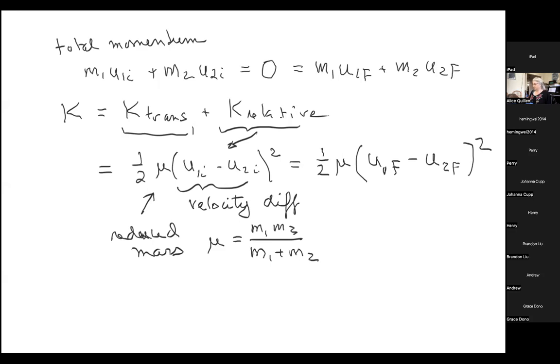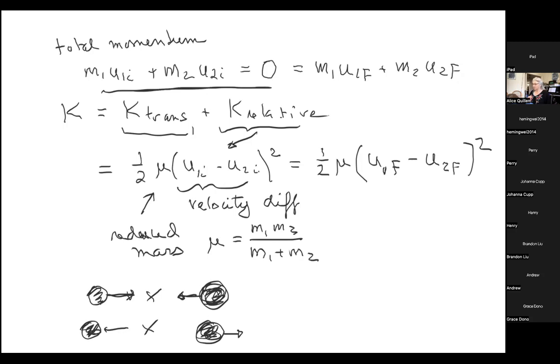So what does the collision look like in the center of mass frame? Let's draw a little picture. We've got it coming in, and because we're in the center of mass frame, if this guy is bigger, it has to have a lower velocity in the center of mass frame. Then they collide. And what we're going to show is that this guy has to completely rebound at the same velocity, and this guy has to completely rebound at the same velocity in the center of mass frame. So let's show that. This is only for an elastic collision. You get complete rebound.